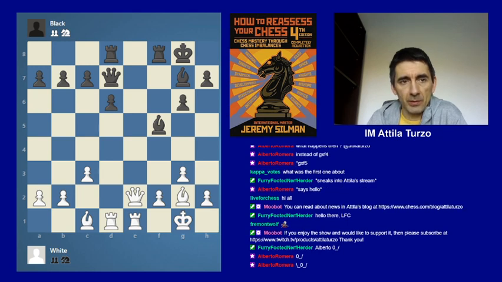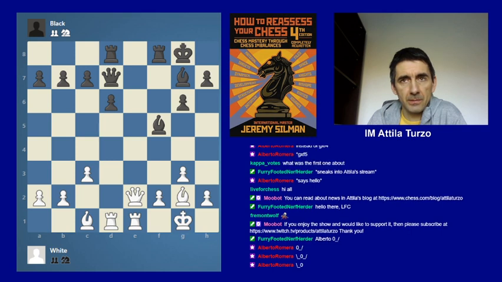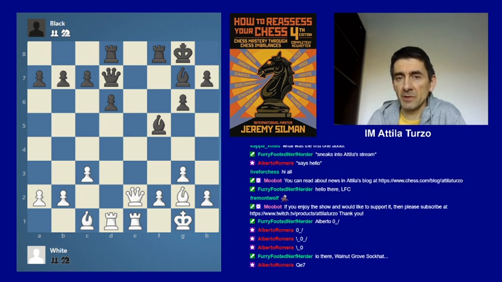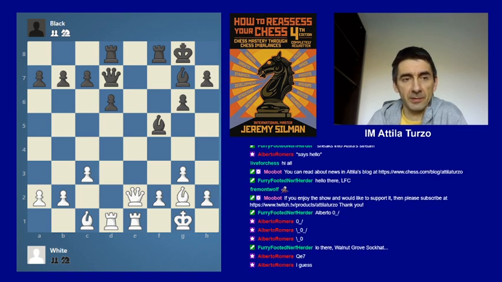What do you think about this? We already discussed the imbalance about the superior minor pieces, and we discussed the imbalance about space and pawn structure, and this is the fourth one, which is about material.